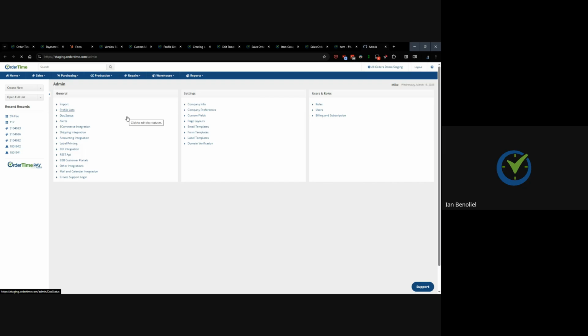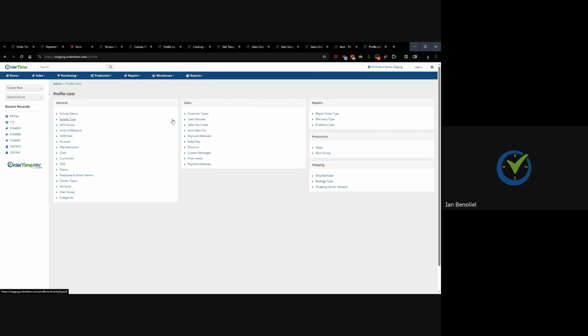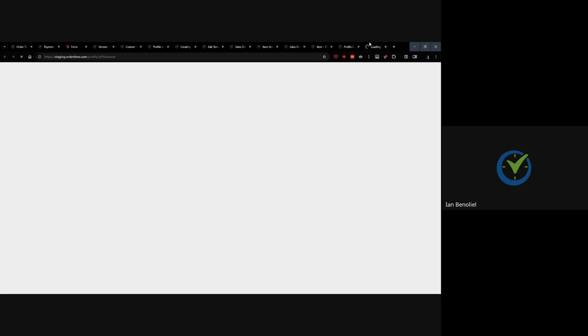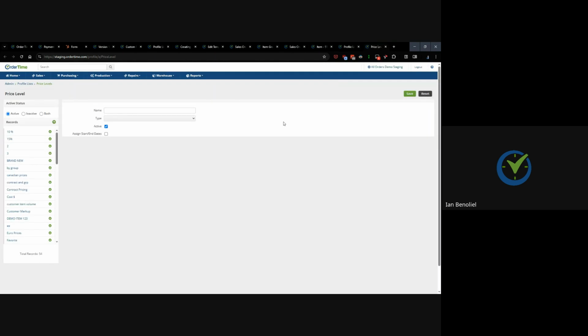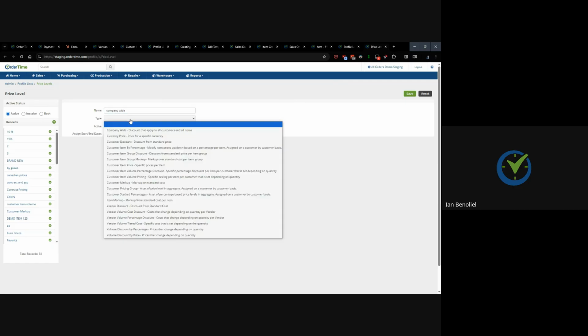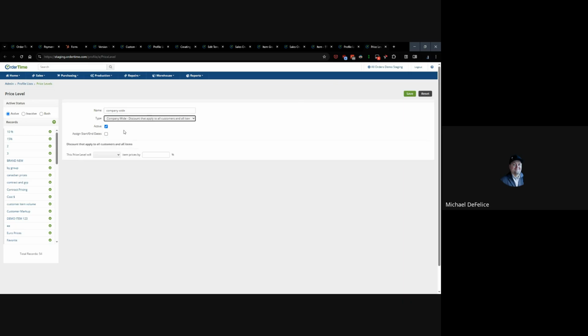Yeah, and then price levels. Yep. And then just add a new price level called company-wide. Company. And pick the type. Yeah. Oh, okay. Company-wide discount that applies to all customers and all items.